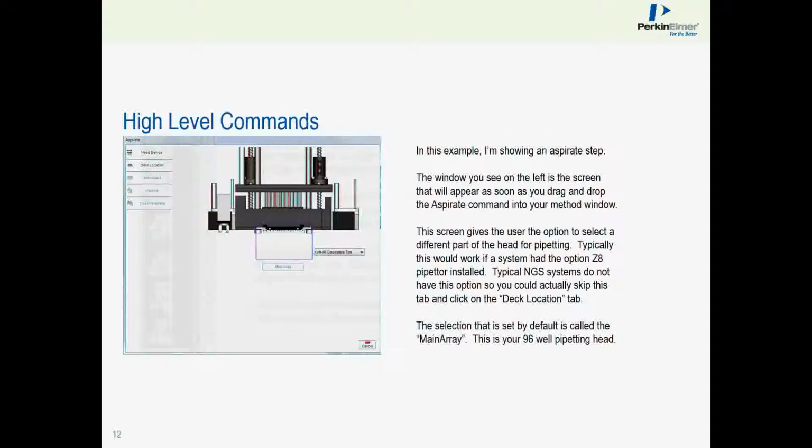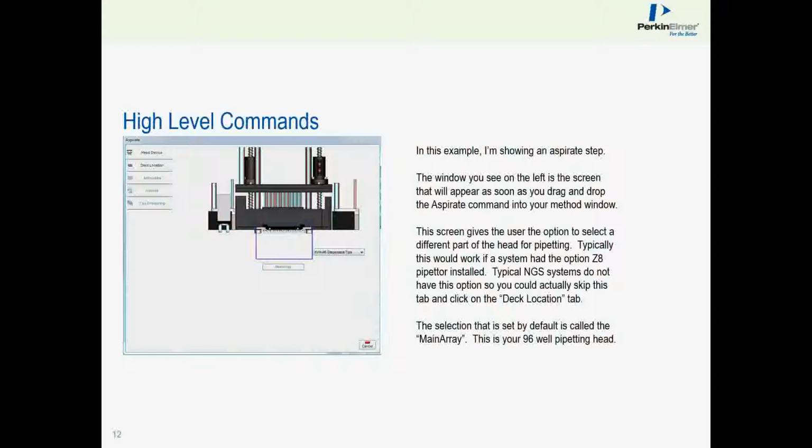So on here I gave an example of if the user were to want to run an aspirate step. The user would essentially see this particular screen over here with the head device. There is something on my particular software that I don't actually have, what we call a Z8, and it's an optional device which allows 8 channels to operate independently. So each one of those, when I say Z8, they're individual cannula that can come down and pick up independent volumes, and there are 8 independent syringes.